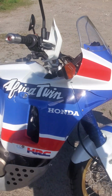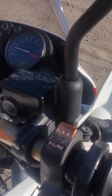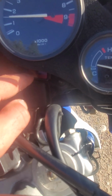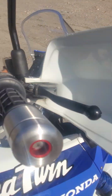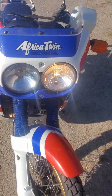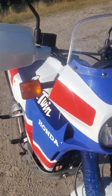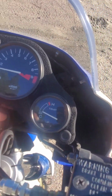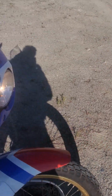And one of the previous owners installed this switch on here. I don't know why. You can kind of start to tell because of the lighting, but it's a little switch here, and that turns off this one light. I don't know why it does that, but I'm not going to remove it. It's kind of a neat function, but I don't really need it. I usually just run it with both on.